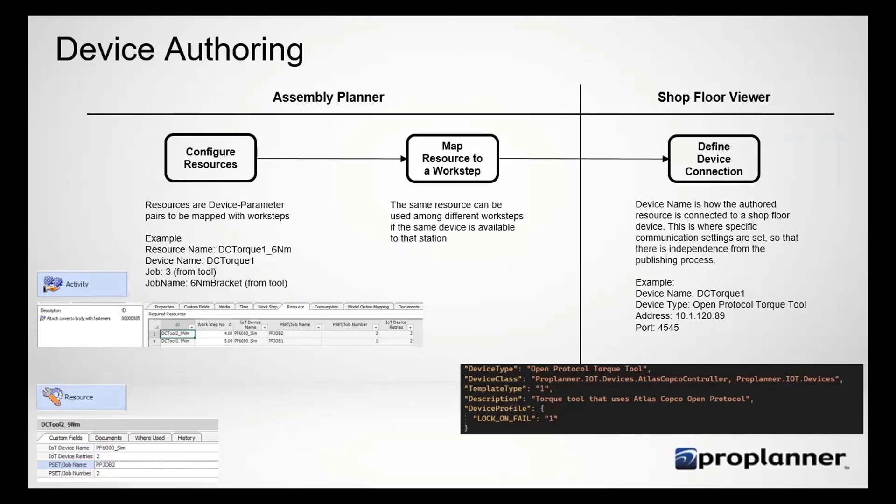All we're doing now is publishing the same information to the tools. So I tell the robot, I want you to do this particular program at this particular moment. Don't care why, we take care of that. We tell the robots so we don't have to build all the model option configuration rules in the robot's logic. Only to then when the process engineer changes them, remember, oh darn, I have to go back out and reprogram the robot. You don't have to do it. All you got to do is make sure that the DC torque tools have all the different torque profiles that we may ever use in them. We'll decide when we want to use them.